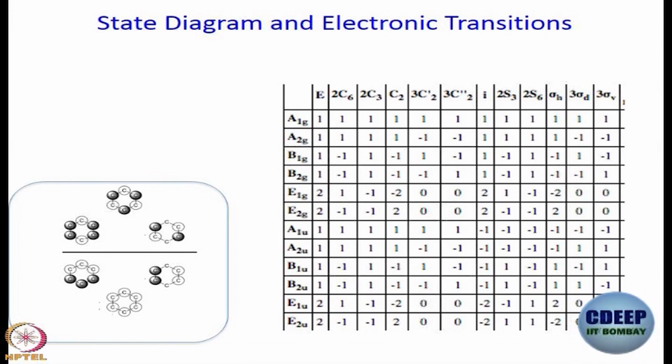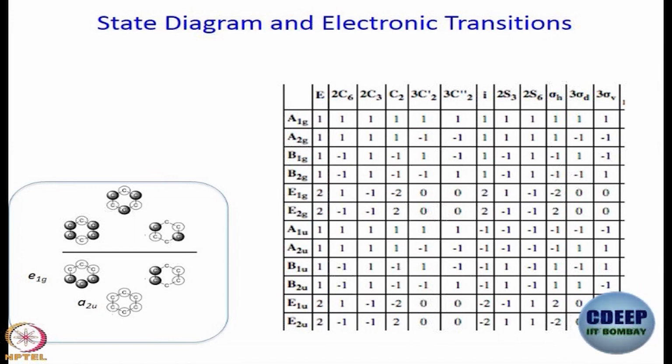The next higher energy pair is E1G. Of course, 2 are there, degenerate, so they must belong to a 2-dimensional representation. You can work it out. The way to work it out is to actually write the expression of the wave functions. Maybe I will give it to you as a homework.